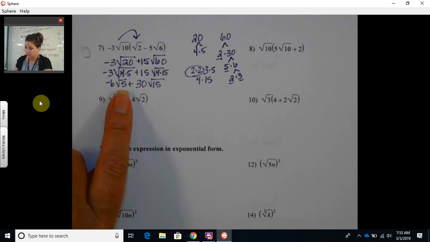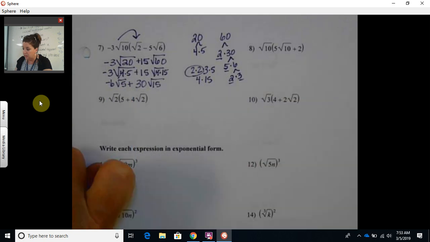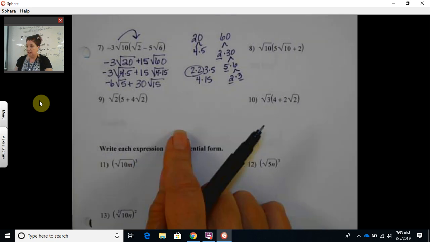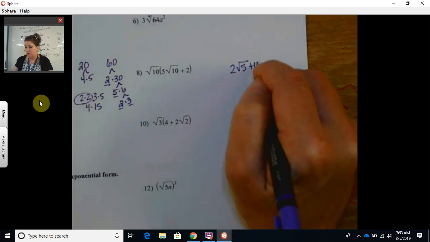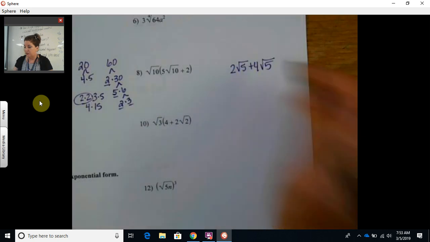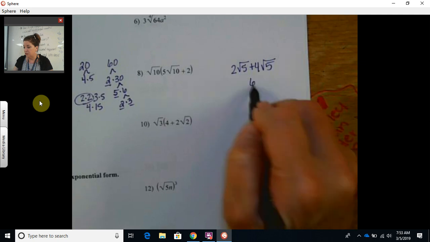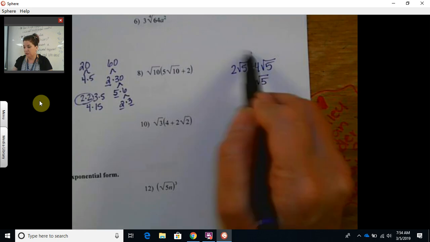Cool with that? And you're going to do the same thing with 8, 9, and 10. And all of those are just square roots, so you can multiply them all together. Just remember, when adding, must have the same radicand. And if you did have the same radicand, for instance, you had 2 square root 5 plus 4 square root 5, you would only add the coefficients. That would be 6 square root 5. You don't add what's under the radical. Okay? Just a little extra example over to the side.